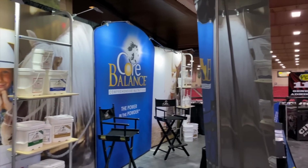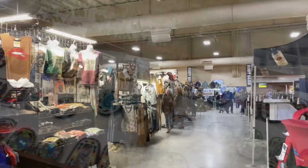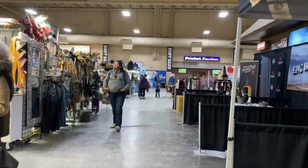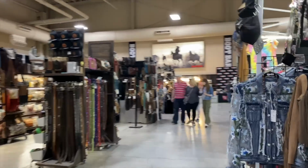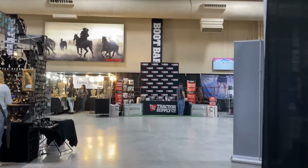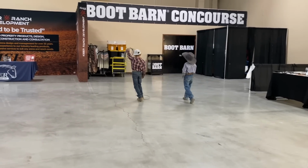The exhibit hall is a huge 80,000 square feet and, per the website, can handle up to 400 booths. Today, there's a small Western gift and gear expo going on to accompany the team roping event. And as you can see, the items for sale are an eclectic mix. And just how much do we love seeing the next generation of cowpokes learning their craft?